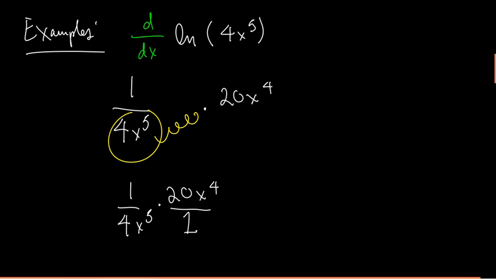I don't know if that helps you or not. But you divide 20 by 4, you get 5. You divide x to the 4th by x to the 5th. So if you have 4 x's on the top and 5 x's on the bottom, how many are you left with and where? You're left with 1 x on the bottom. And there it is. The answer is 5 over x. And that's exactly what we got in that previous video, where you basically just bring the exponent down, because that's one of the rules of log, and you ignore the 4 because whenever you take the derivative of it, you're always going to cancel it out later. So the chain rule works just as well, and you could avoid using the log rules.